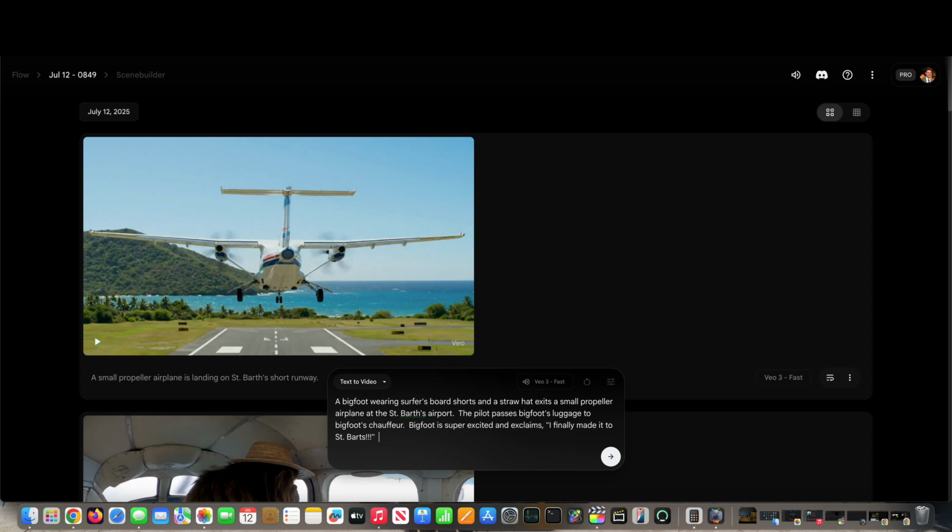Okay, a Bigfoot wearing surfer's board shorts and a straw hat exits a small propeller airplane at St. Bart's Airport. The pilot passes Bigfoot's luggage to Bigfoot's chauffeur. Bigfoot is super excited and exclaims, "I finally made it to St. Bart's."